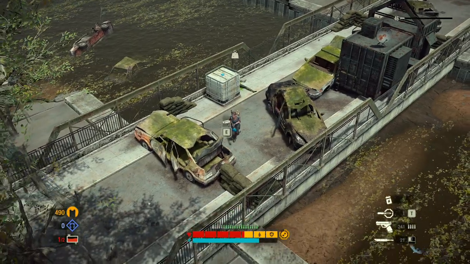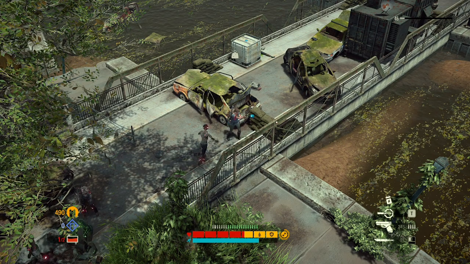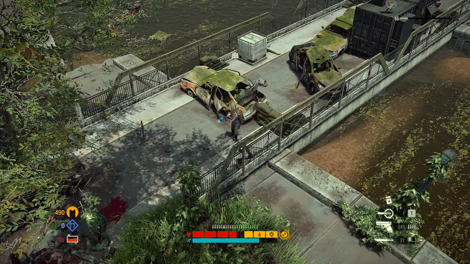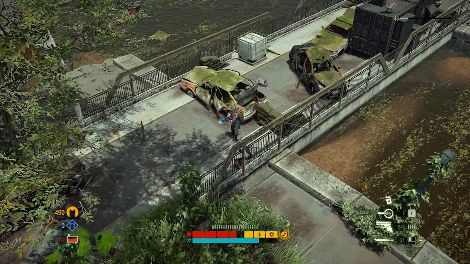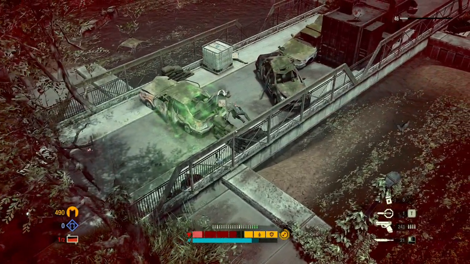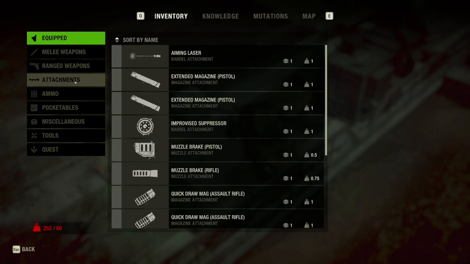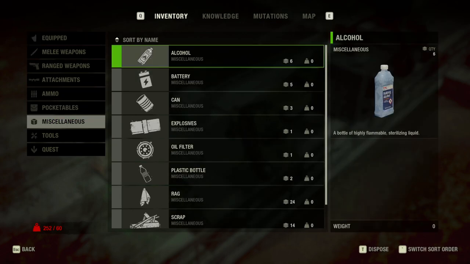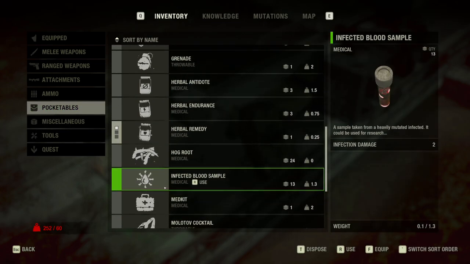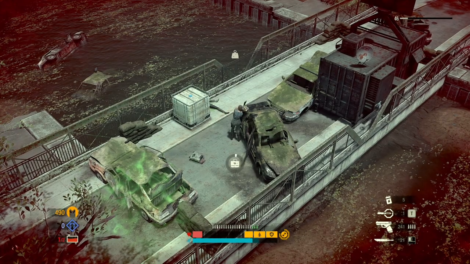Okay, we'll take some clean water. And a brick. I don't know why I did that. Oop. Yep, that's not good. I was hoping that I wouldn't jump over that and hit that explosive, but I did. Luckily, we're alive. Where is the medkit? I only have one medkit? I thought I made more. All right, well, let's just use it.